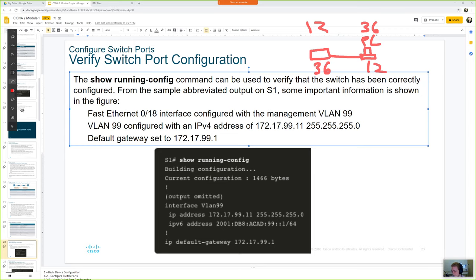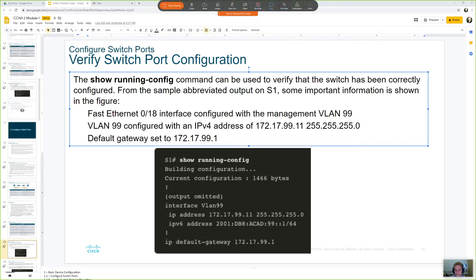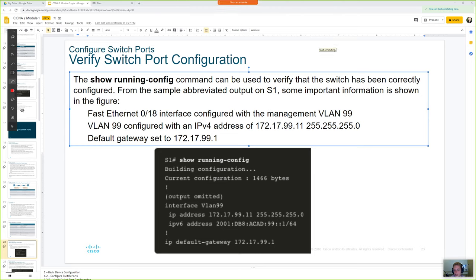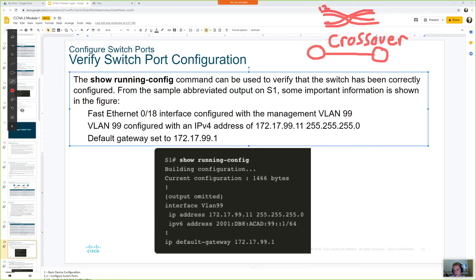The other way we do this is, is there an eraser? Let me see. Okay. So if we have, let's say, a router, and we connect these routers together, then we're going to have to use a crossover cable. What the crossover cable is, it actually has in the wires, it works like this. So maybe this is 1 and 2, and this is 3 and 6, and then 3 and 6, and 1 and 2. And it basically does the same thing.